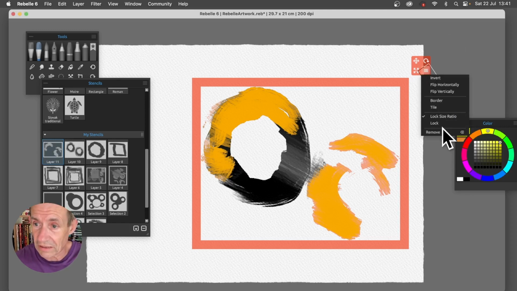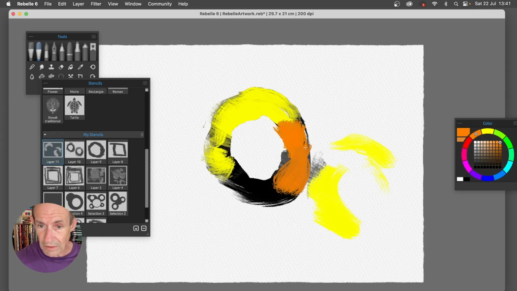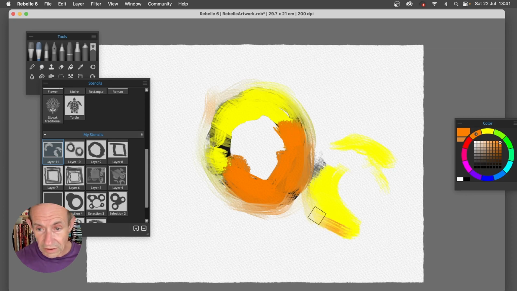So if I remove that again, and now go here and paint it, say, yellow, and you can see, here's the stencil. If I paint that black area, and I'm just doing it very loosely, I'm just painting it orange. Doesn't matter if it's solid or not, absolutely not. But again, if you want, you can create a subtle blur around the edge, to create a bit more blurriness to the stencil.